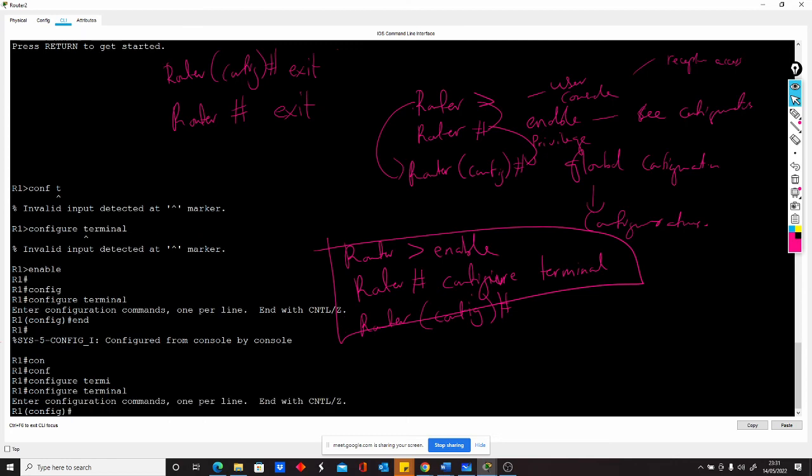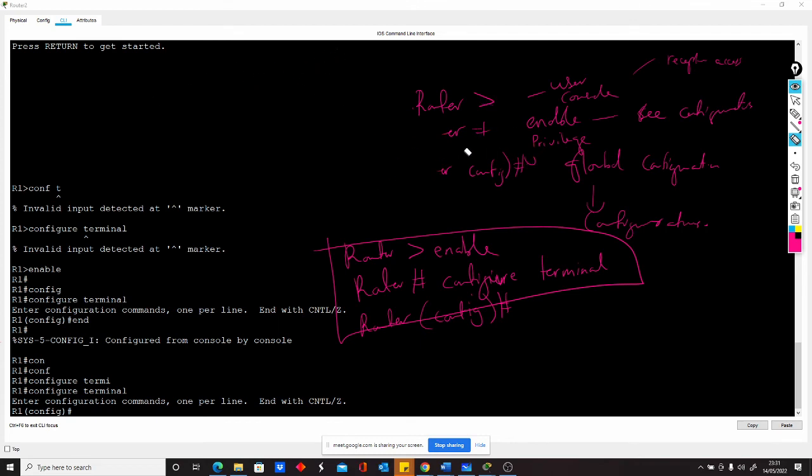So this is global configuration mode. Now let me make way for other things as well.